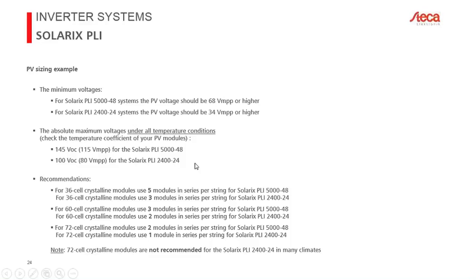The PDF will be sent by email in a few days. We need to ensure the PV installation always stays between the minimum — 68 volts — and maximum — 145 volts — limits for the 5 kilowatt model. During the day, always stay within these limits. For the upper voltage limit, be especially careful under cold conditions when PV modules produce higher voltages.